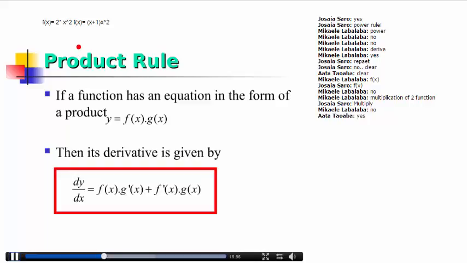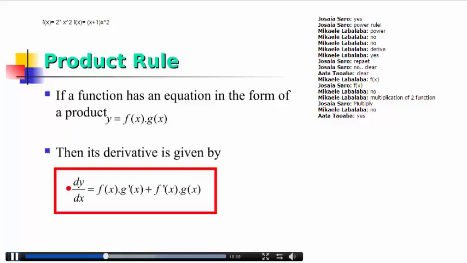Yes. Why? Because there are two different functions that have been multiplied. Even though we can open up the bracket and solve for it, that's fine. If not, then we can still apply the product rule. So now did you get where we use product rule? Now, knowing that is one thing. Now we have to apply the product rule.